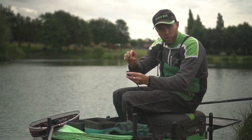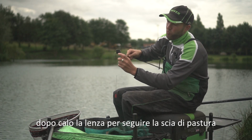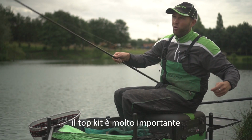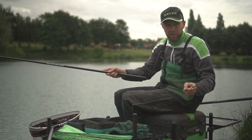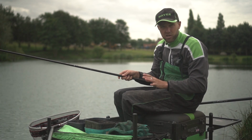I can tap the ball into the water and lower my rig right on top of it. When it's very close to the tip of the top kit, you can be extremely accurate. The top kit itself is very important. Now, the way I'm fishing will allow me to catch very small fish to very big fish. The elastic's very balanced, the hook, the line, everything is really nicely balanced.